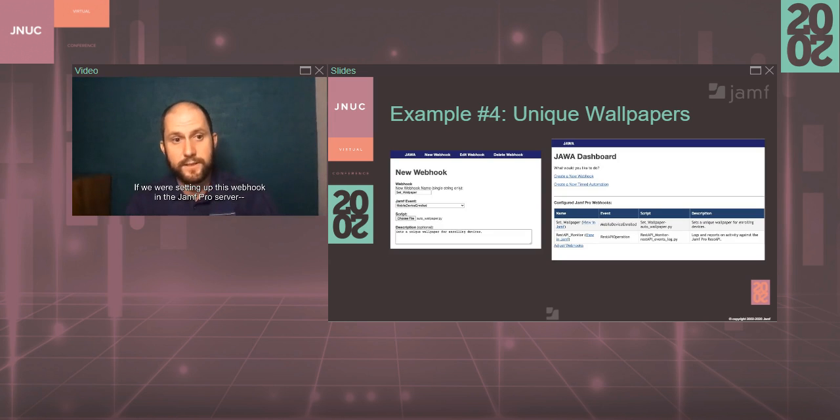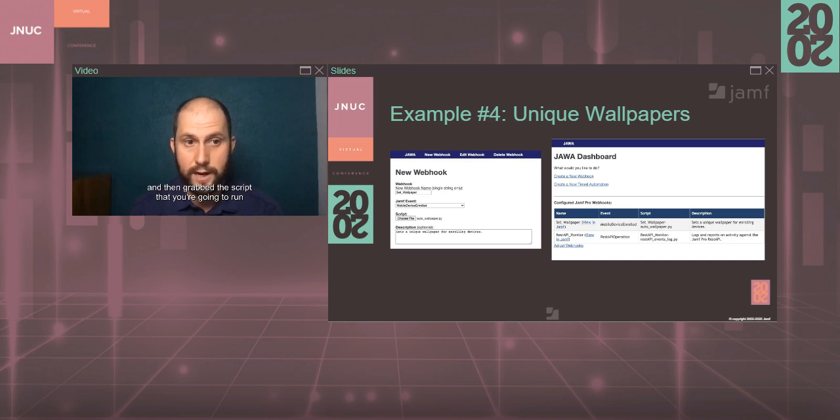If we were setting up this webhook in the JAWA server, you would click on JAWA and then click on New Webhook or Create a New Webhook. Give it a name. Make sure it doesn't have spaces. Select your Jamf Pro event. In this case, you might want to apply the wallpaper at enrollment, so I chose mobile device enrolled for my event.